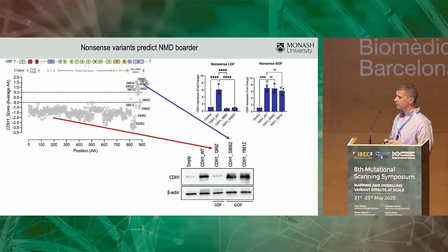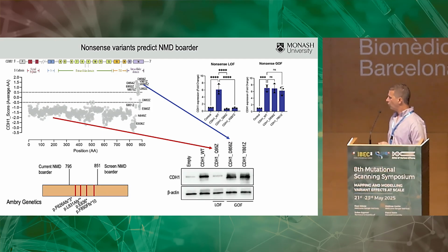So that's interesting, but of course the question is: is this related to clinical data? Is this telling you something that is important? To do this, we collaborated with Ambry Genetics, who looked at their very large databases of patients, and we see that this is very consistent with this data.